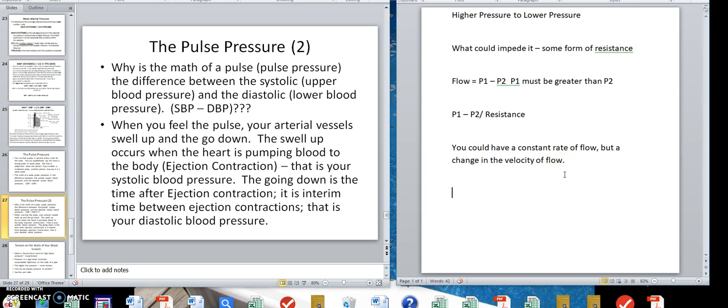Now let's go over here. So let's say your blood pressure was 120/80. Okay? So to get the pulse pressure, you would just subtract 120 minus 80, which would equal 40. That would be your pulse pressure. Now, let's say another person had a blood pressure of 200, which is way too high, 200 over 180. Now, they have a high blood pressure. But look at their pulse pressure. It's weaker than the one at 120/80. Because if I do 200 minus 180, that equals 20. You see what I'm saying?